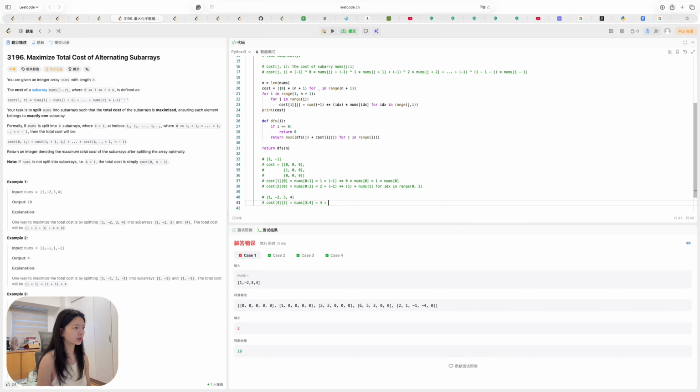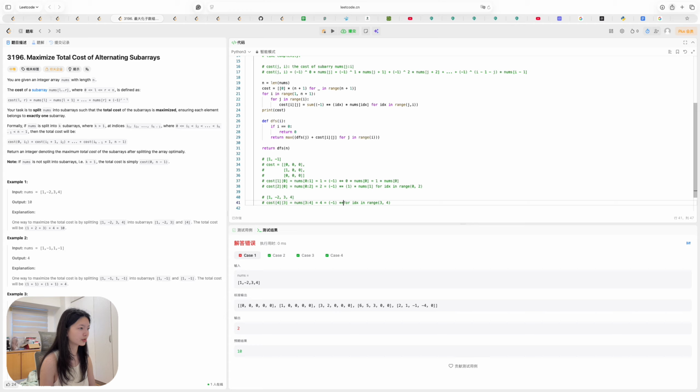Okay, so it will be a for loop, index in range 3 till 4. So it is -1 to the power.